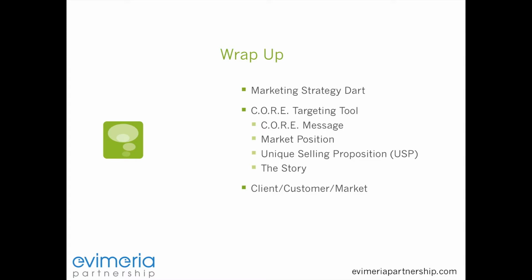So wrapping up, using the marketing strategy DART, we've been able to break down what needs to go into this plan and specifically address specific areas. We've also used the targeting tool to basically develop our core message and our market position and our USP. The story itself was developed outside of that, but we've covered off the story, and we've also covered off our target market, the people, the clients and customers that we're actually targeting for this business. So that's a wrap on the marketing strategy component.